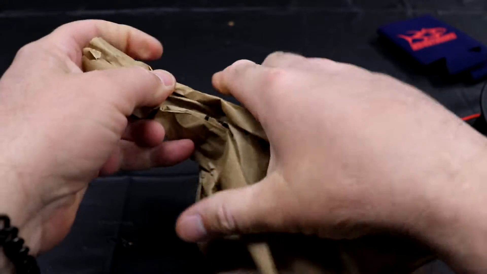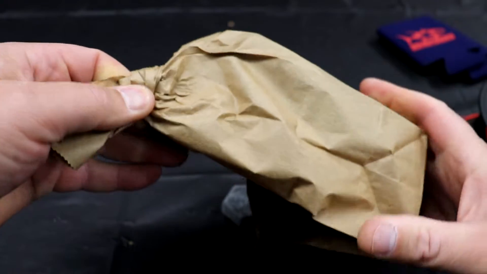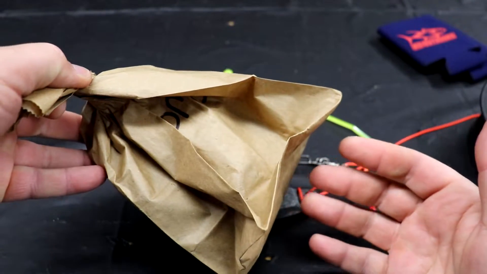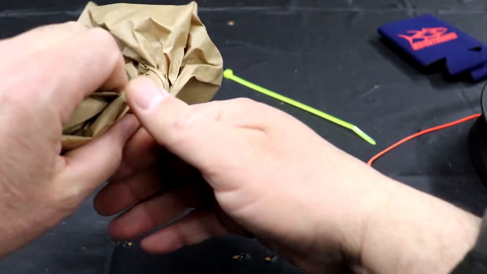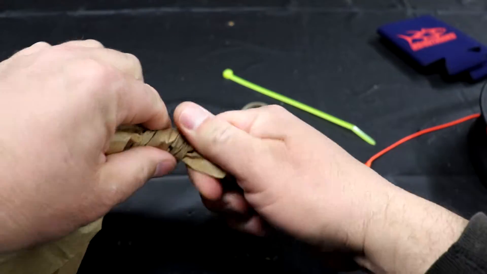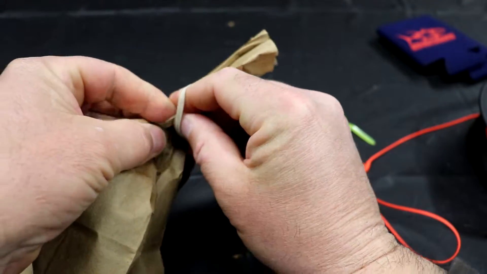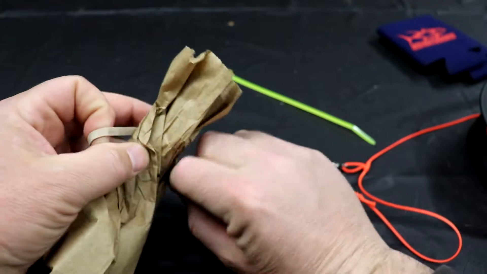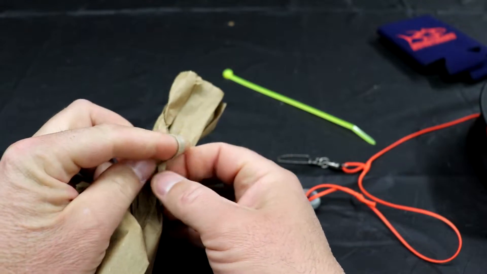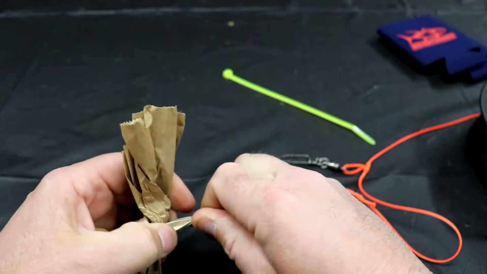And then what you're gonna do is you're gonna take this bag, squish it up and do a couple twists. So now that bag is filled with everything. It's gonna start getting wet quick in the bag, doesn't hold up too well so it's gonna break free. So try to do this pretty quick. Then what I do is I'll take a rubber band and do a couple wraps right in there, try to keep below where that twist was so it stays secure.